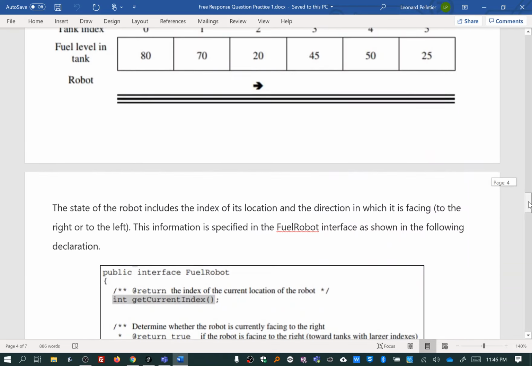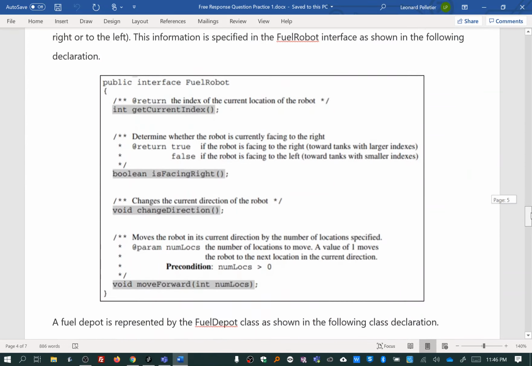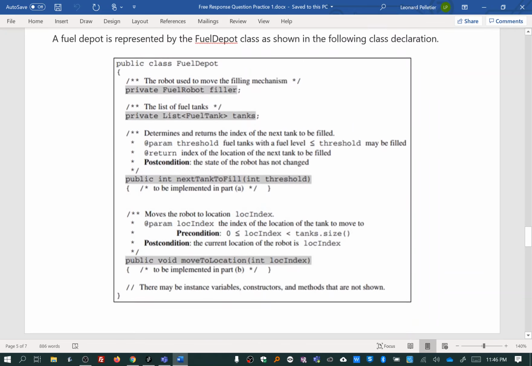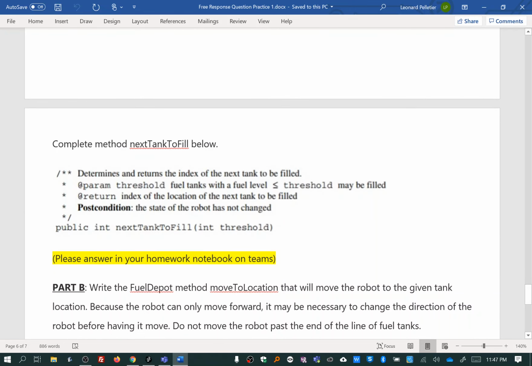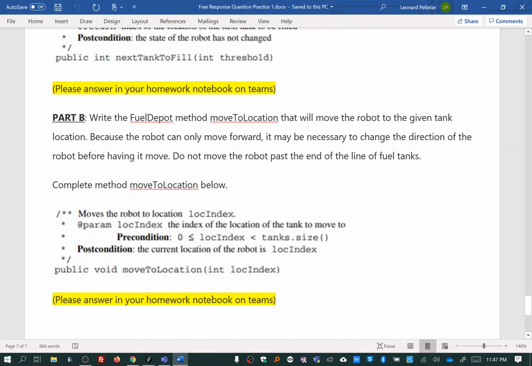Let's see, I guess the other thing is you need to figure out how you get the robot's current position. And you could take a look at the robot's methods available. This is the fuel robot interface. It's basically just a list of its methods. Oh, look, it's got a get current index method, so I think that's the way you're going to use it. So that covers the first question as much as I think I need to say about that one. And again, if you still feel pretty lost about it, I'll be doing a video about the answers coming up.